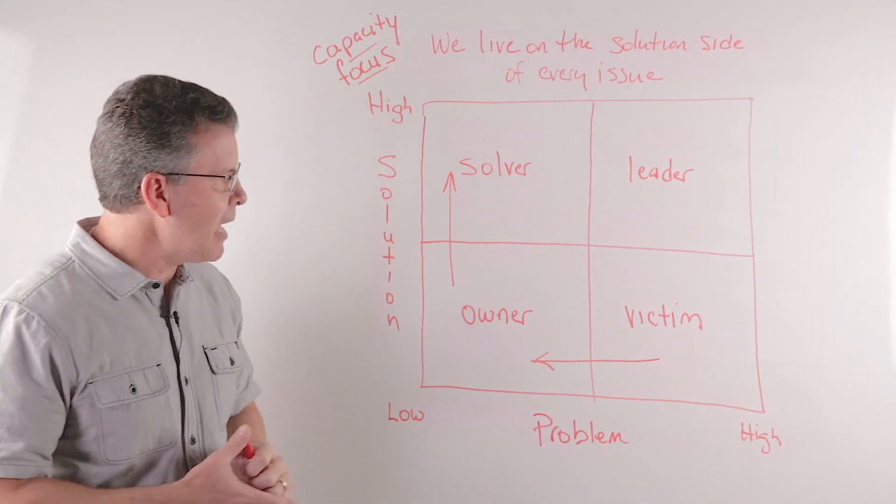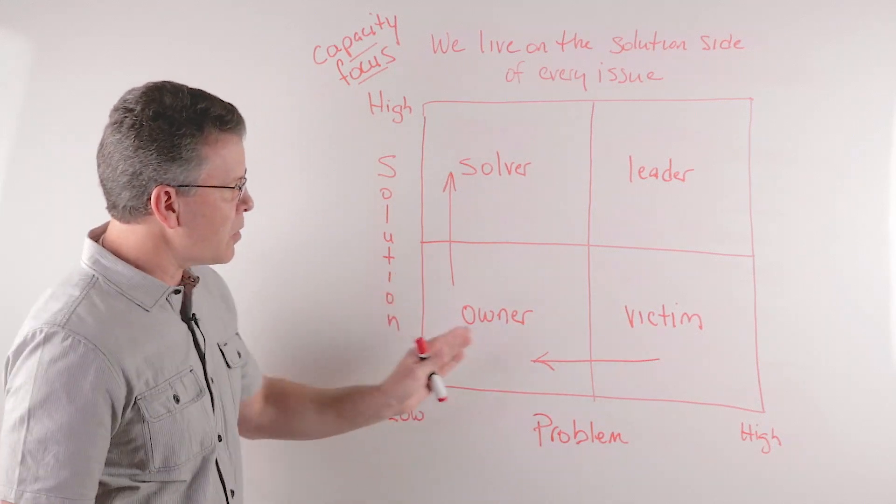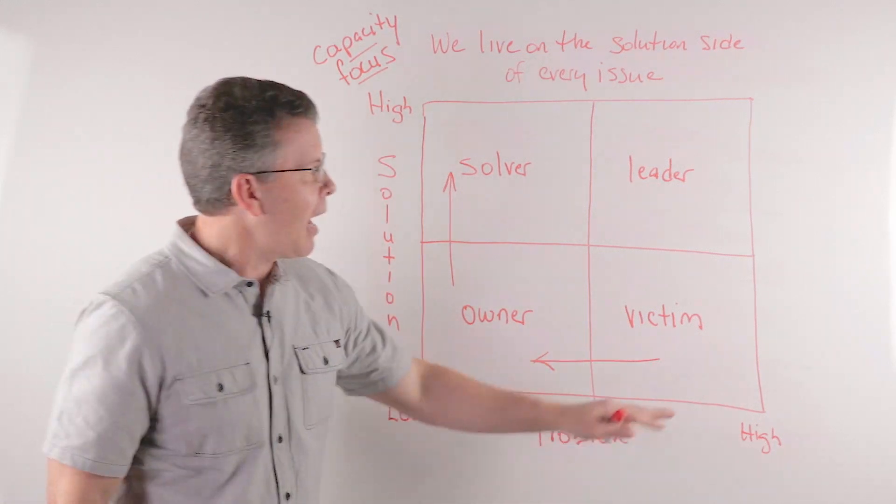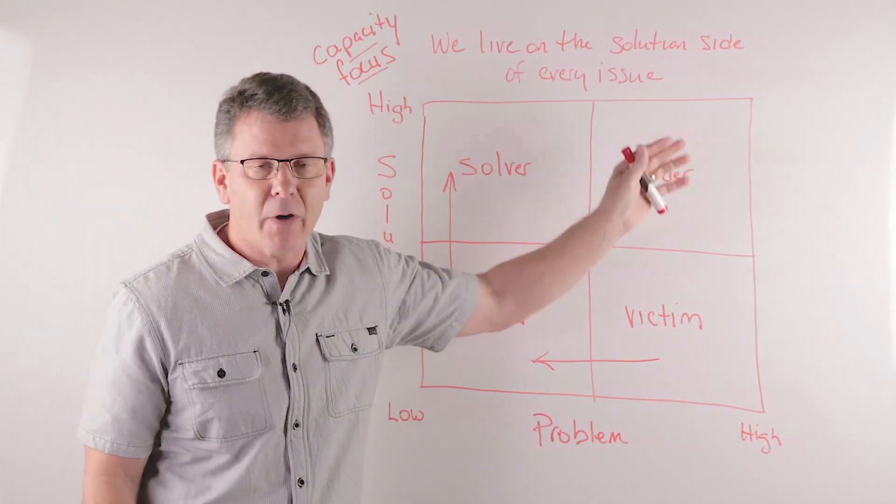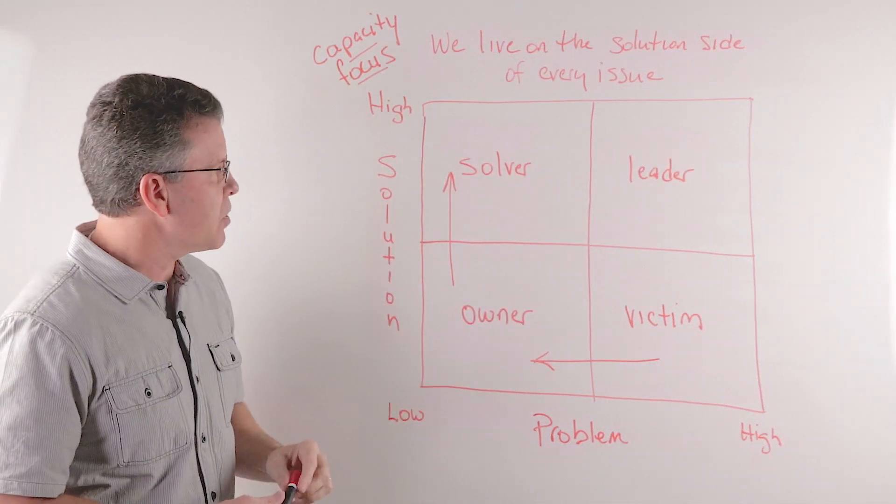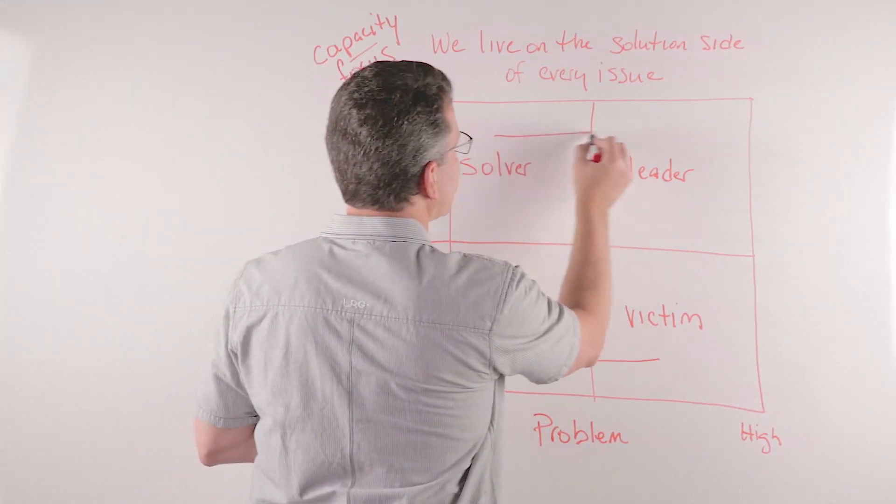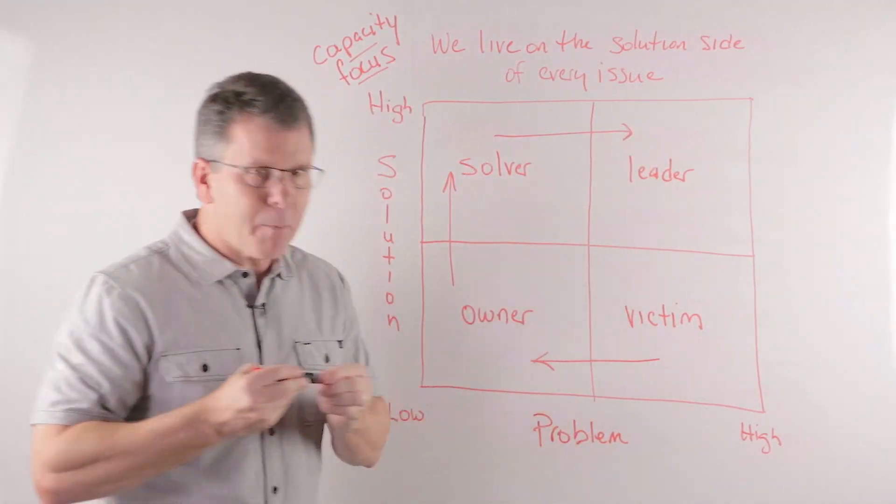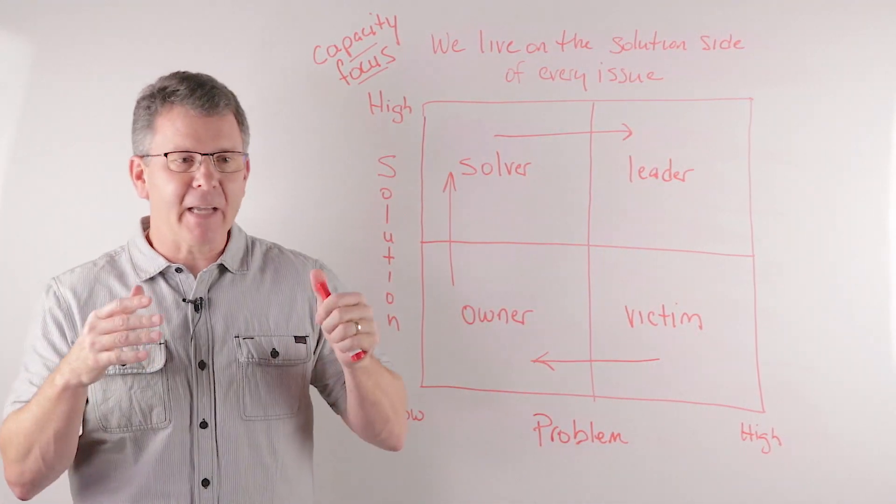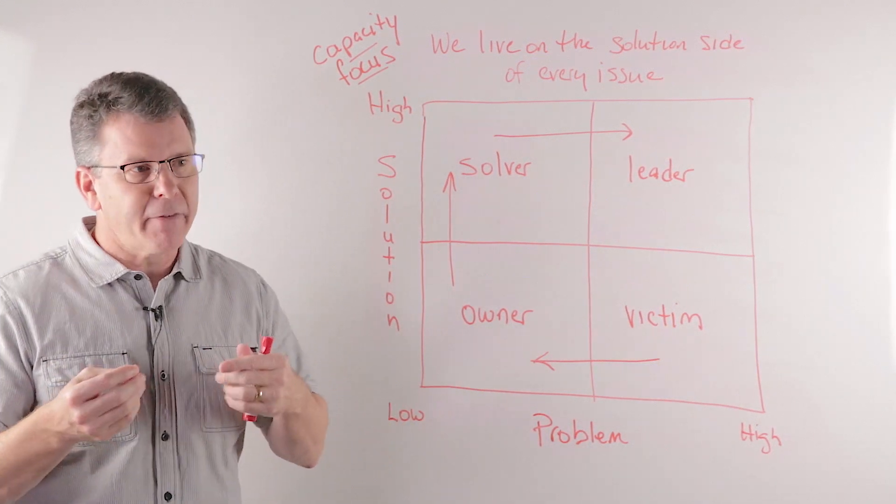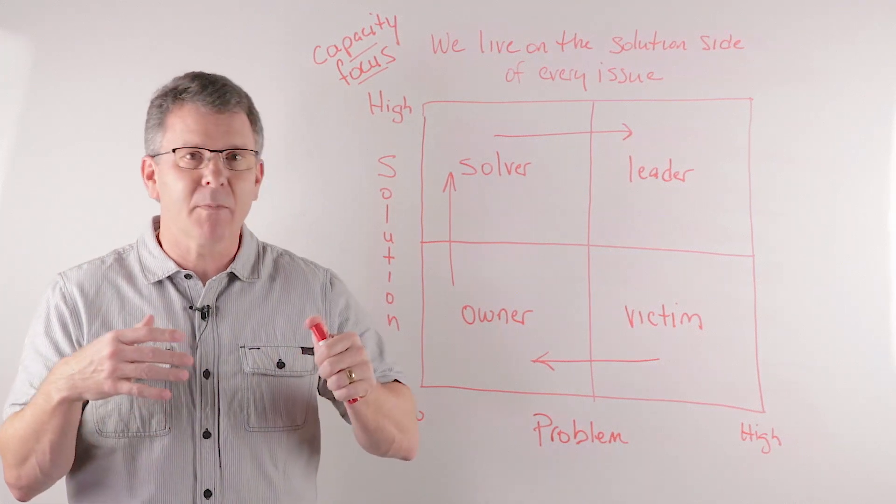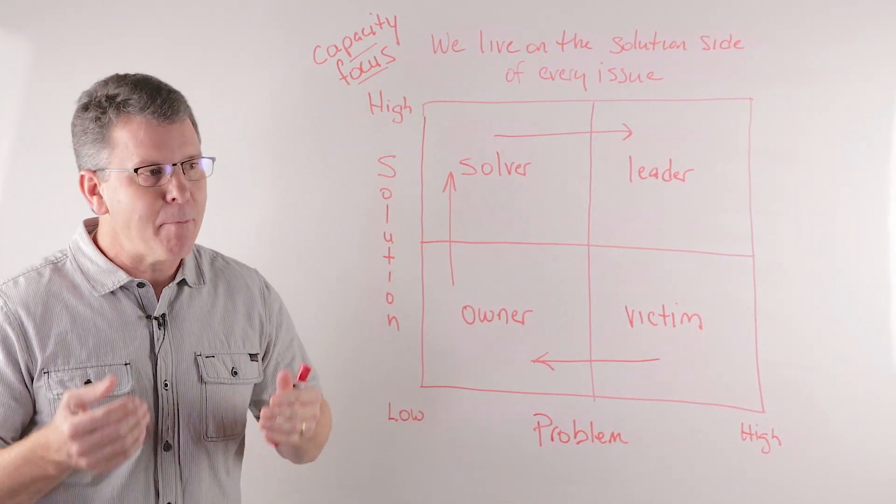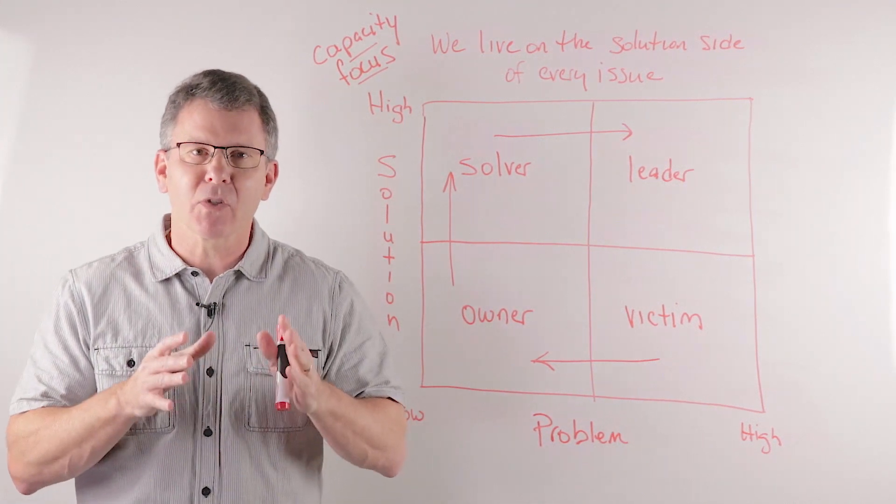But the right kind of leader will not just attack the small problems. They'll also attack the big problems, the high level problems. They have a high capacity for them and they have a high focus on them. This person is just called a leader. A leader's job is to help people move forward, to recognize the barriers, the obstacles, the issues, and to find the solutions for those things. To trust God, to trust the wisdom of a multitude of leadership and move forward and not let the problems stop them.